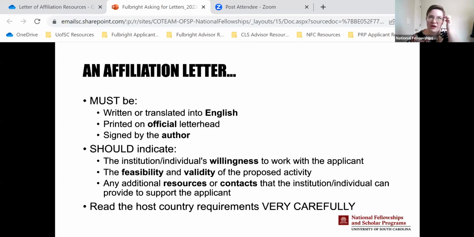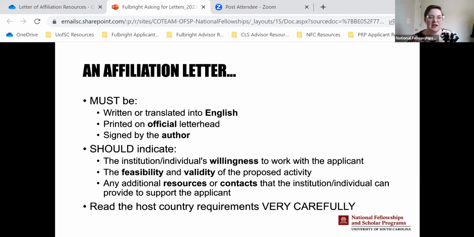So if you're planning to go and do, I don't know, 100 interviews with women in German hospitals about their birth experience, are you able to speak German? Do you know where to get a translator if you cannot speak German? Do you know what you need to do to get into the hospital? And can your institution attest that this seems like a good idea and a feasible idea?